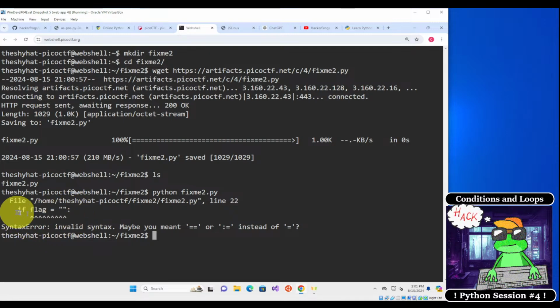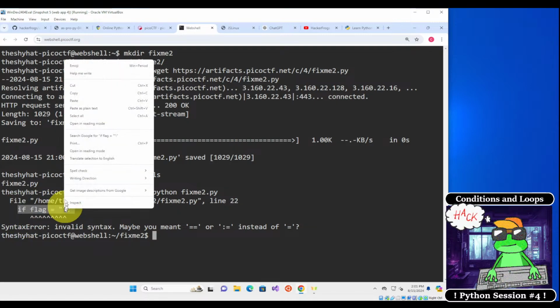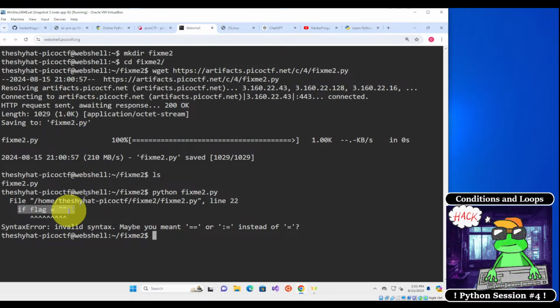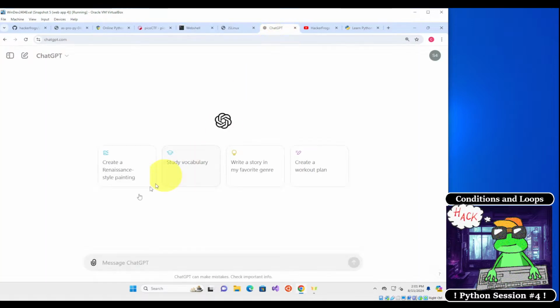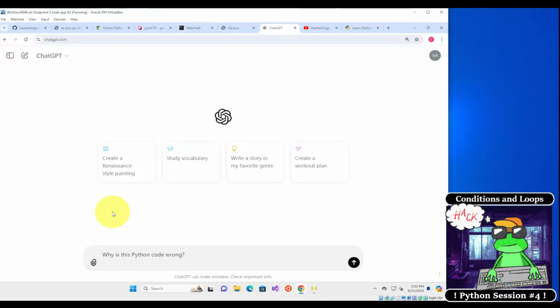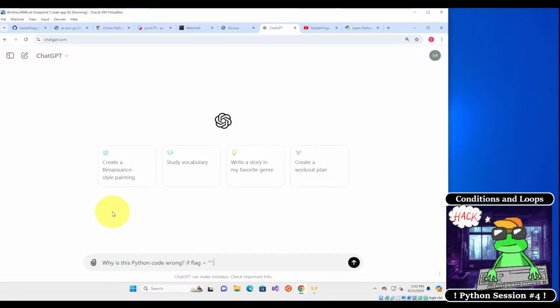So if we wanted to ask about why this is incorrect, we could just copy this and then copy this, and we could ask ChatGPT. So we can go over to ChatGPT and ask this question: why is this Python code wrong? Okay, and then we can paste in the Python code.